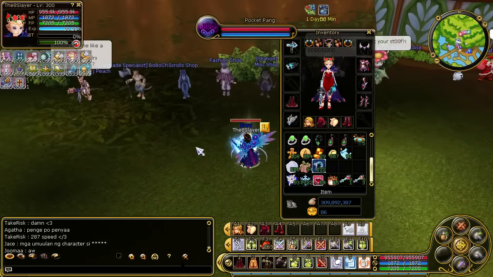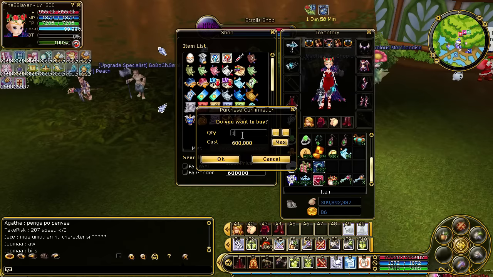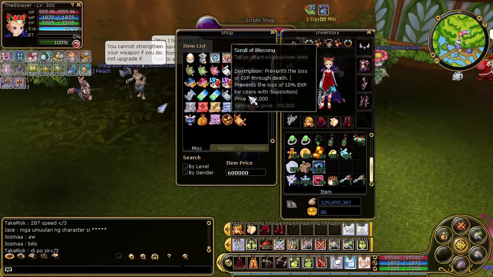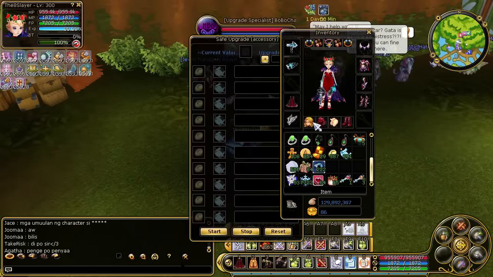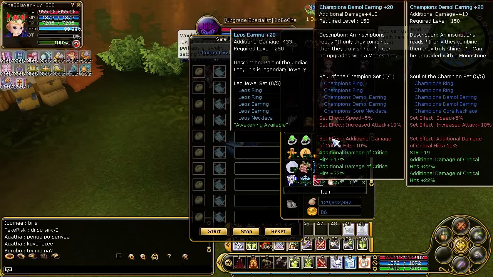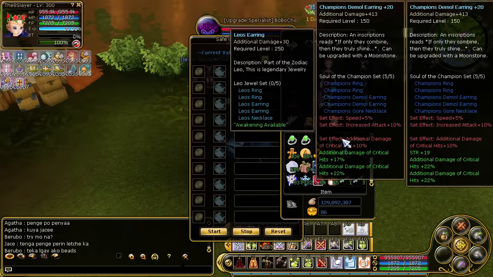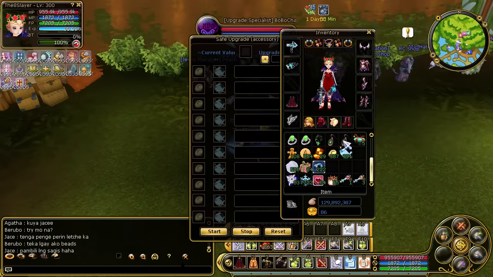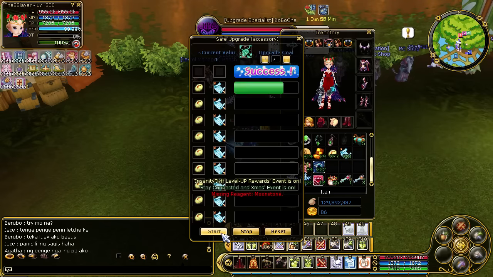All right, and we're back to buying some scrolls. I'm gonna buy, well, 300 we're gonna need at least, unfortunately. And we're back to upgrading, save accessory upgrade as always, and now you can compare the damage. Leo's ring plus 20 and normal Leo's plus 30, 433. It's similar, but it's the base damage, so I would always upgrade it. Okay, let's do it.